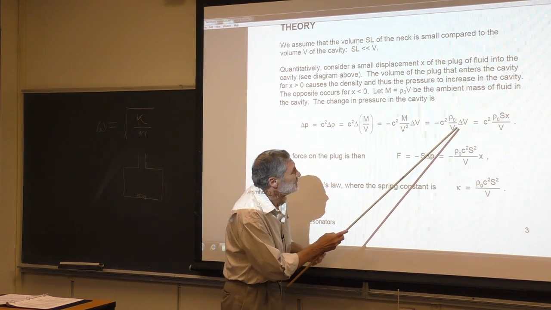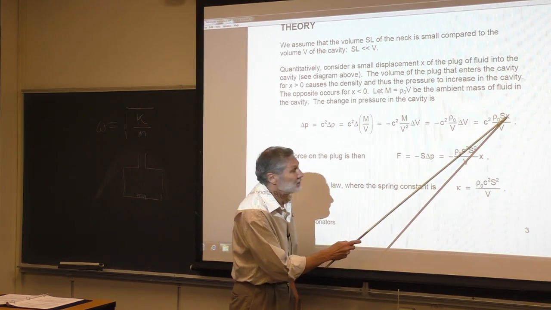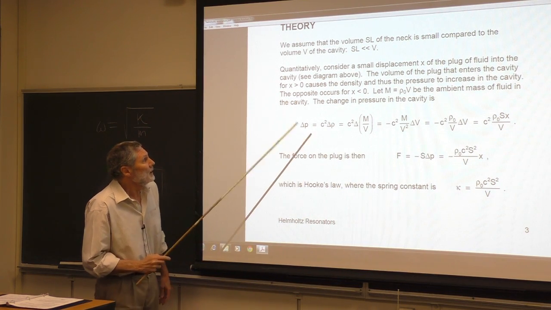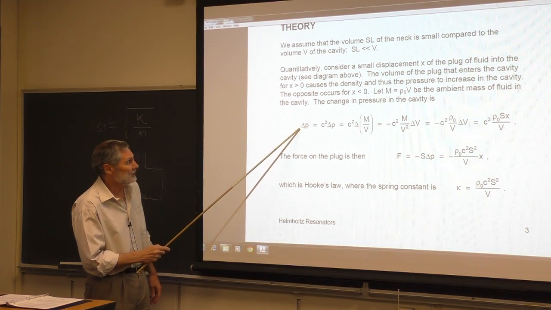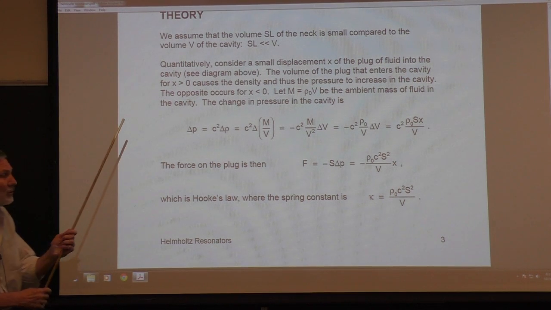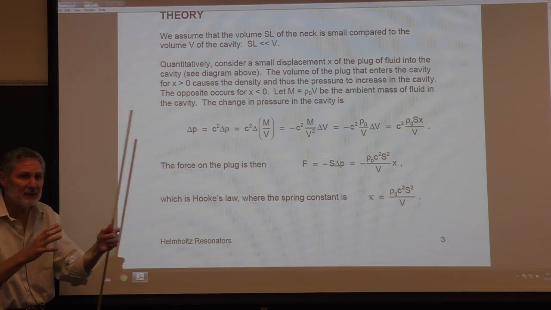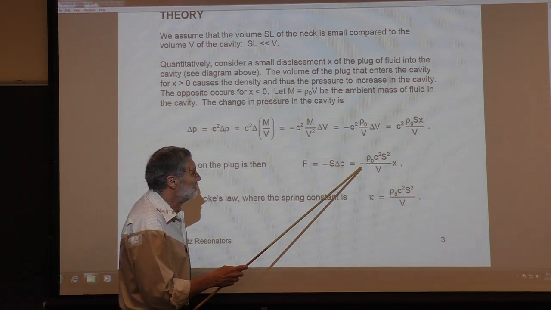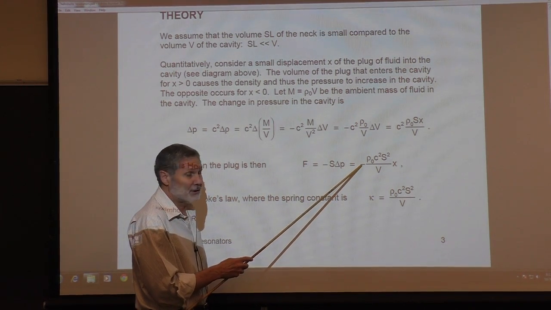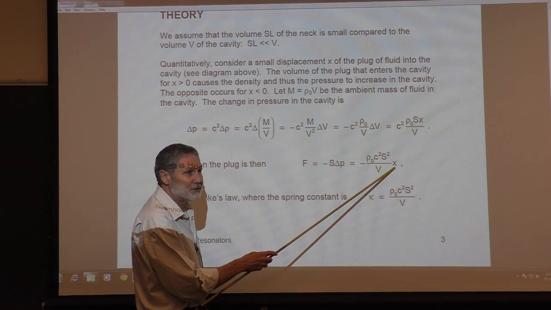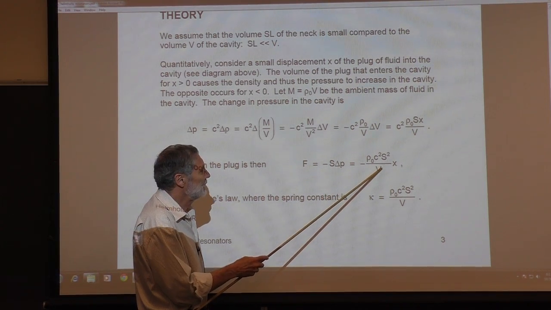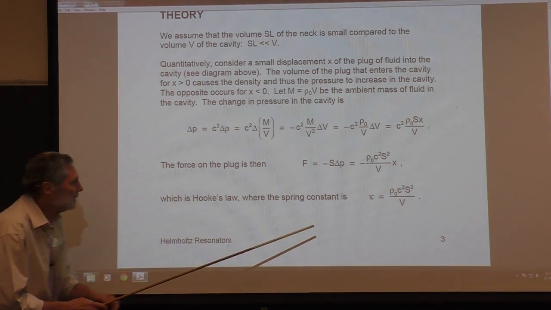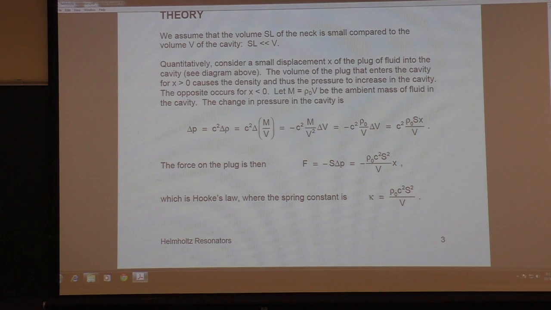And now the change in volume is the cross-sectional area times x, right? That's going to be the change in volume. So we multiply by the cross-sectional area here to get the force, the restoring force due to the compressing and expanding gas in the cavity. And we get the force. It's a restoring force, there's a minus sign there, and it's proportional to the displacement for small displacements. And what's that? That's the spring constant. That's what we need. So we identify the spring constant here, and now we can calculate the frequency.